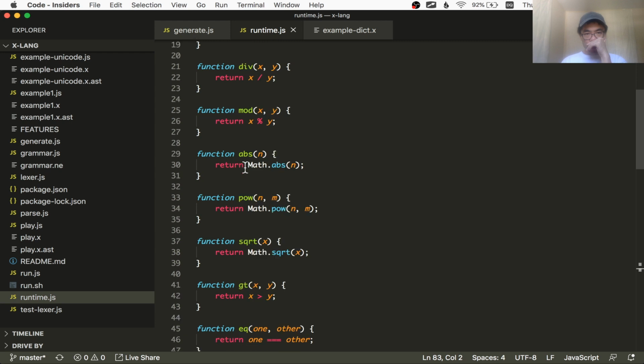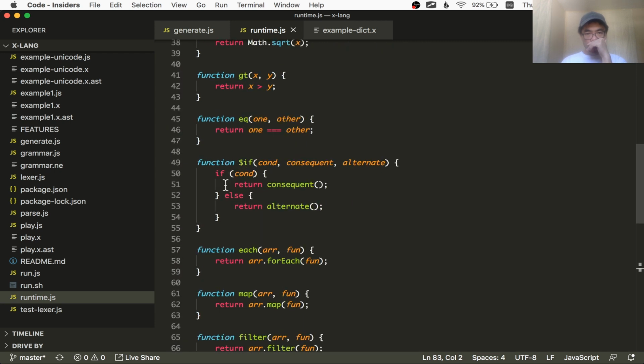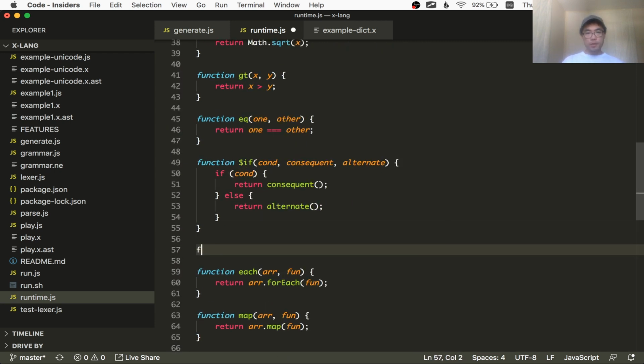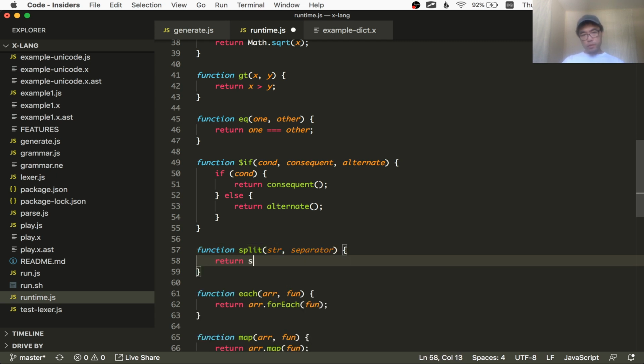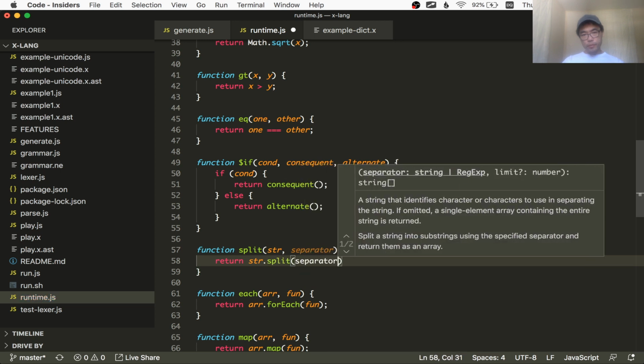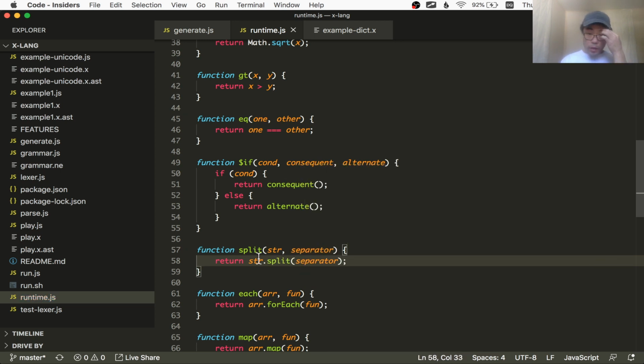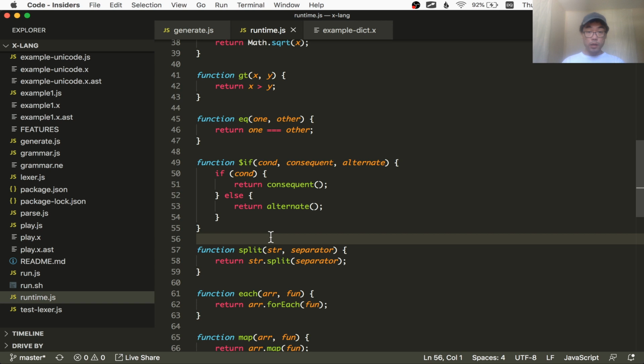Okay, let's add a split function given a string and a separator. We're gonna return string.split(separator). We have to wrap all of these native methods with functions because the programming language only has functions at the moment. It does not have methods.